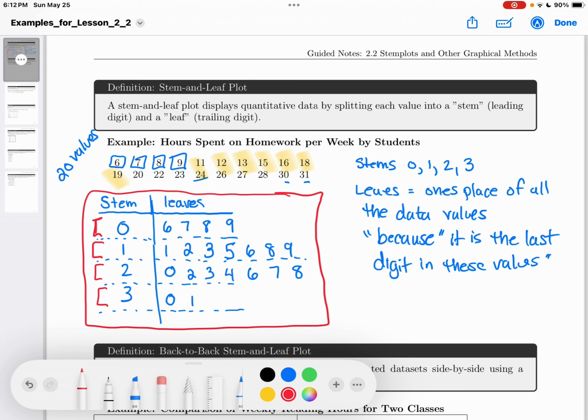Okay, so think of each of these as a class, but this is what I mean by preserving the values. If I can see these values, instead of counting them and making a bar, I can actually see what these values are. I can see by looking at that there's a value of 12 in that data set, right? It has a stem of 1 and a leaf of 2. I know there's a 12 in that data set. Whereas when we're looking at it as a histogram, we don't see these values. We just see the bars that come out like this. So think of this as a histogram turned on its side, but you can actually see the values.